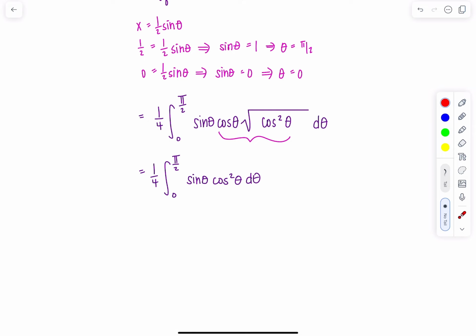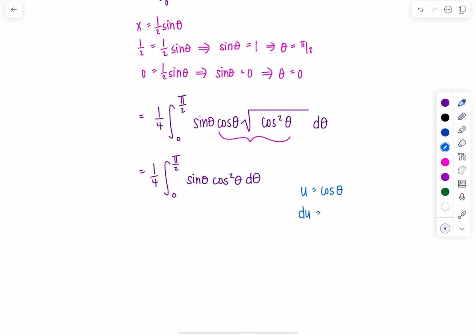What you need to tell yourself is, I want this to be absorbed in du. So we're going to do a u sub, right? But I want du to involve sine theta. So think backwards. Who does u have to be if du has a sine theta in it? Oh, u has to be cosine theta. You're like, but I see cosine squared theta in the integral. Should I add a squared? No, just to the first power. Just to the first power.